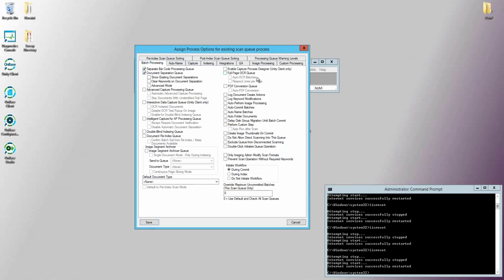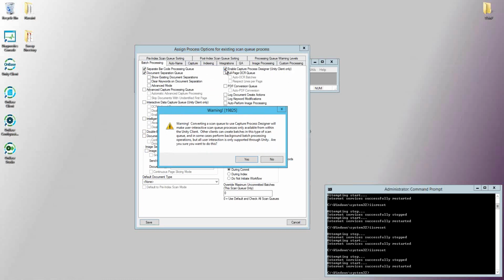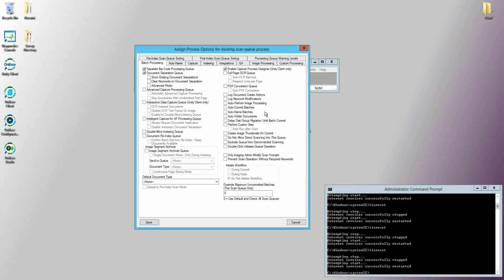All right, and then that checkbox I referenced before that is selected to enable a scan queue to be manipulated within Capture Process Designer is right here. This enable Capture Process Designer Unity client only. And so once selected, it is going to give you this helpful warning message that converting the scan queue can only be manipulated within Unity client, and once this is done, cannot be undone.